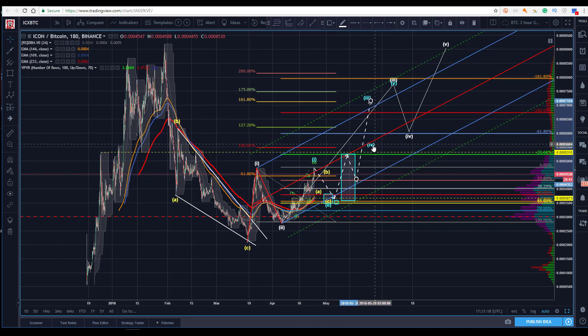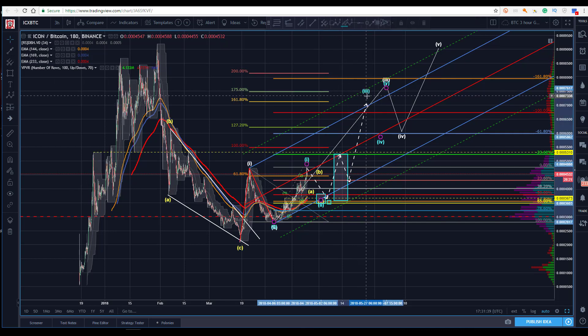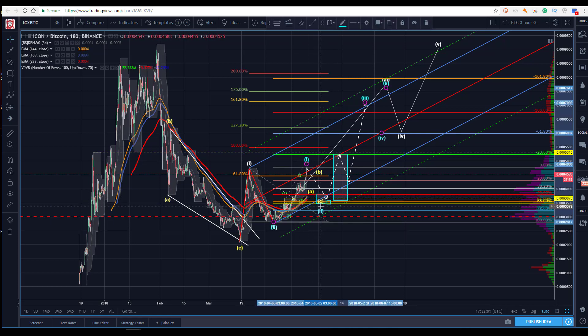You see how we stack them all together — that's the idea. So one, two — potentially now, and this is where some time factor can kick in. So we come back down, maybe we check the lower parallel, then we've got another kick up. Do we get the third? This is the key leg. Do we get one, two, three? Everything has to shift over a little bit depending on how long it takes. Roadmap, nothing more. The key to it is that you will find yourself in positions where this is just following the textbook — but it's not most of the time. In fact, most of the time it won't do this. So we say, well, what's the point of it? Well, the point of it is that when it does follow and you have the map in advance, that's where you make your money. That's what offsets all these little losers.